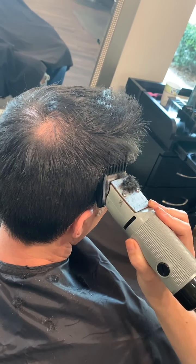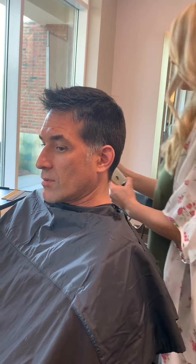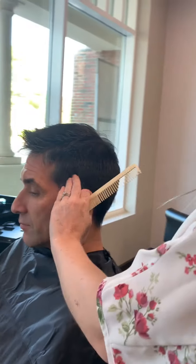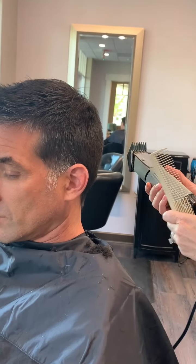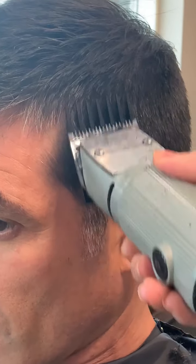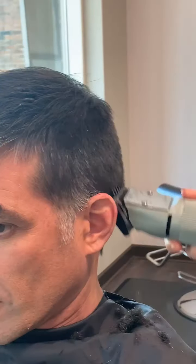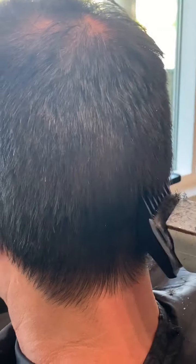And here, I'm not pressing as hard. I'm drawing an imaginary line. I'm gonna move from a 4 to a 3. When I do the 3, I'm gonna stop around here and not come up into this longer area. Again, I'm going against the direction that the hair grows so I can get it nice and short in here. Applying a good amount of pressure, but not enough to push his head really hard. Okay, so I'm just going right around that middle, not going up too high this time.